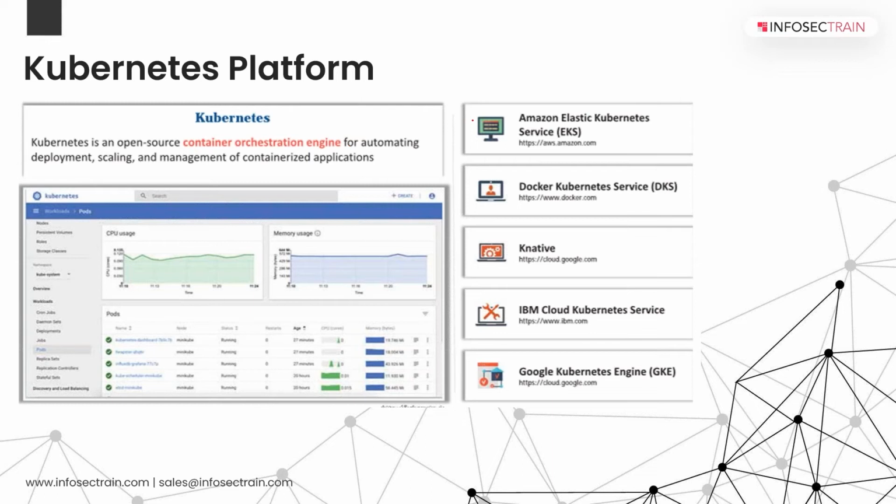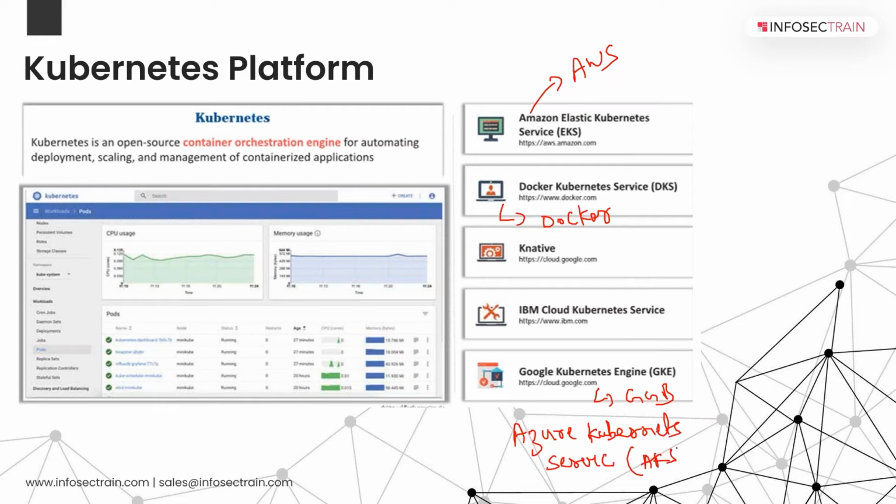Other than that, for AWS we have EKS, and the Docker Kubernetes service given by Docker, Knative, IBM Cloud Kubernetes Service, Google Kubernetes Engine given by GCP, and Azure Kubernetes Service, AKS, given by Microsoft. So these are some of the Kubernetes platforms.